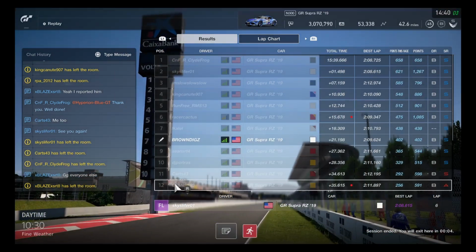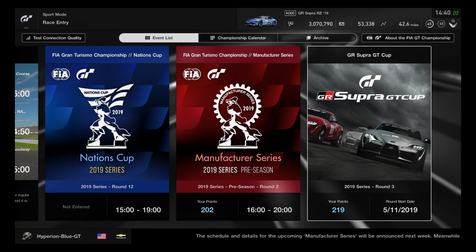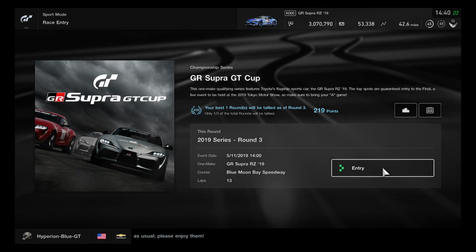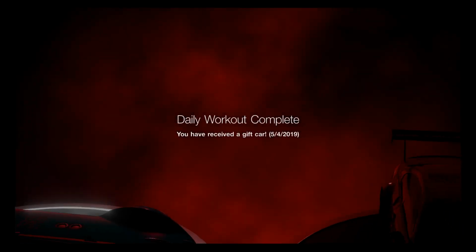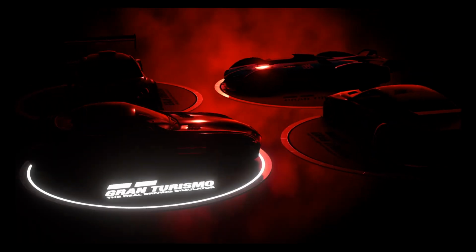That's a lot of good ways that might be able to have a good race, and then this will be quite very good to be able to continue on for. So looks like it's time to continue on for the next race, which is Blue Moon Bay Speedway, scheduled for May 11th. So right now, the daily workout is complete. So it looks like it's time to get ready to choose which vehicle is going to be received.